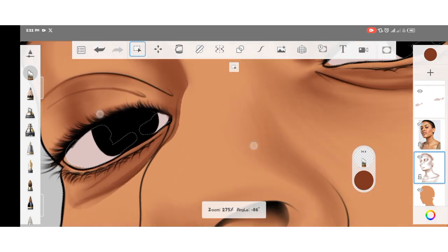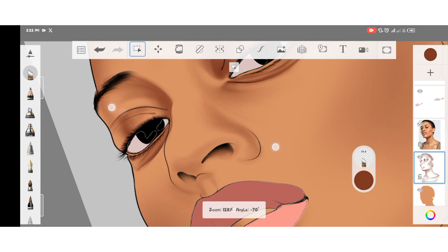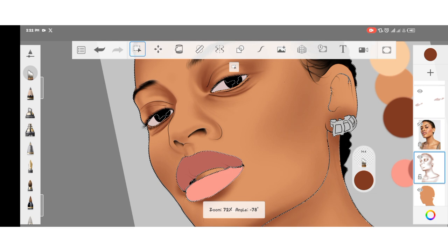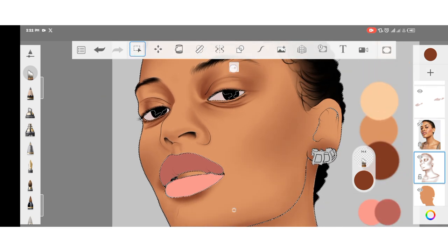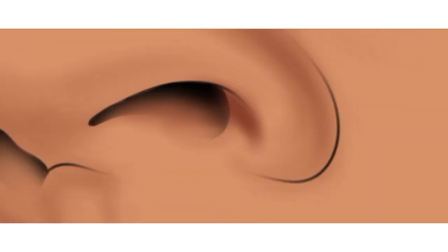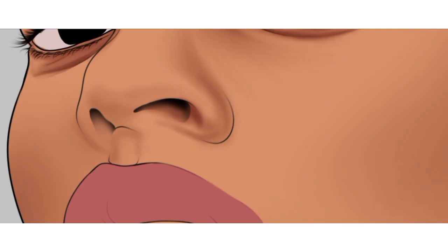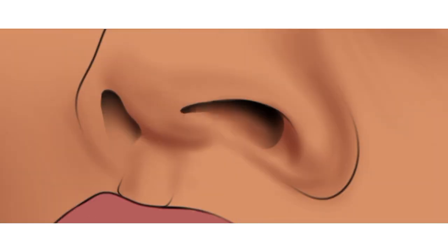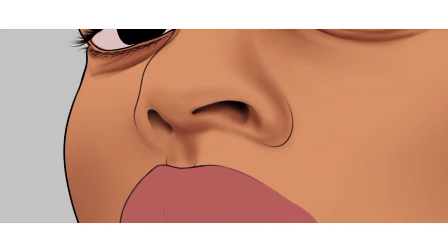So just make sure you think in three dimensions, like just make sure you think in 3D, so that whenever you are shading, you know that it's expected that when the light is coming from the left, shadows are going to be based at the right. So just make sure you know how light works, how 3D works, and ambient occlusion and all those things.